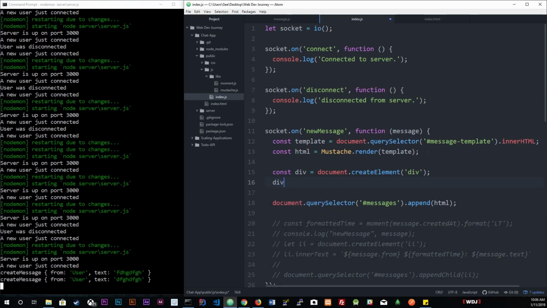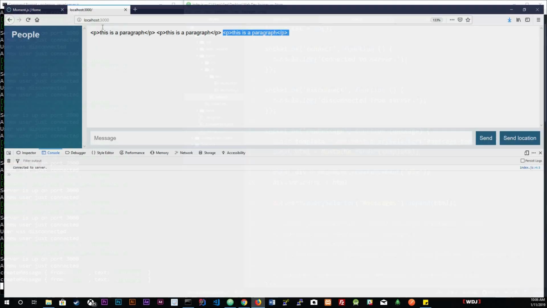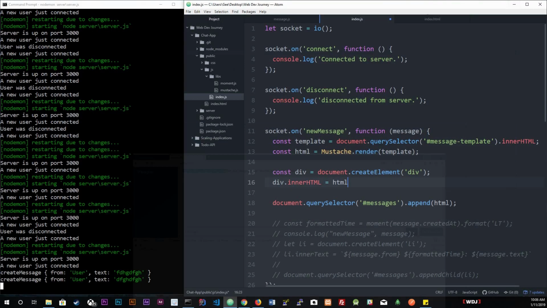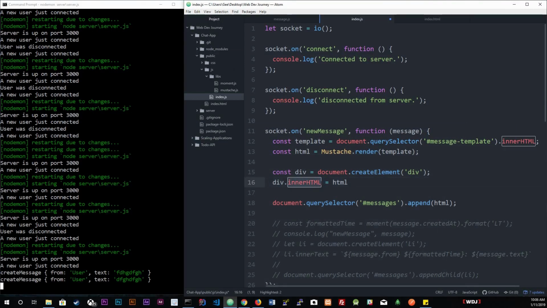We're going to call this div, and we're going to give it the inner HTML, and we're going to set that equal to the HTML we got here. Since this HTML renders out a string like this, when we set it to inner HTML, we're setting it to proper HTML, not as a string anymore. Now, if we render append div, and this time we do have to do child.